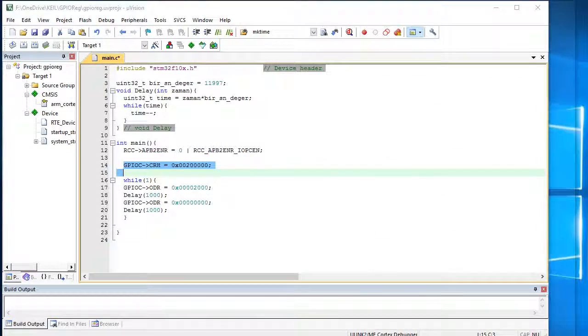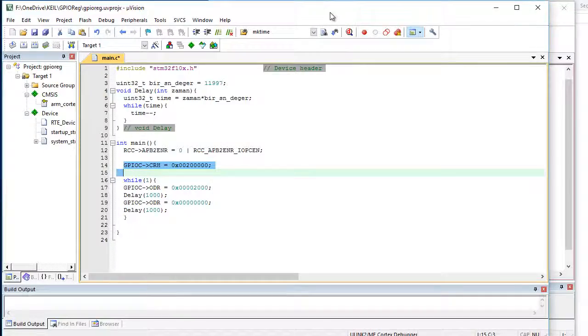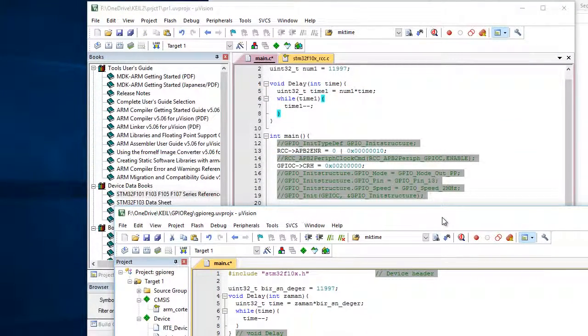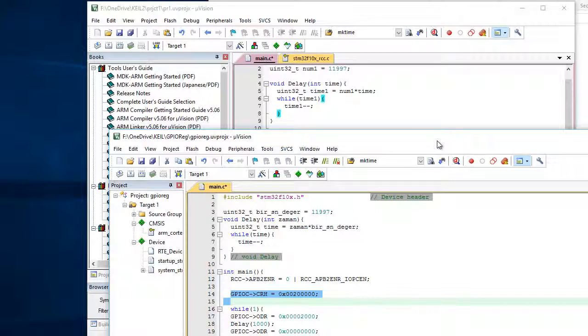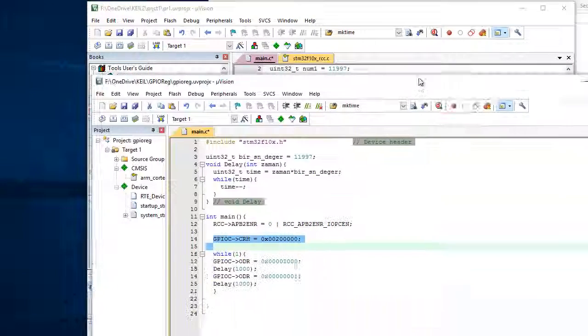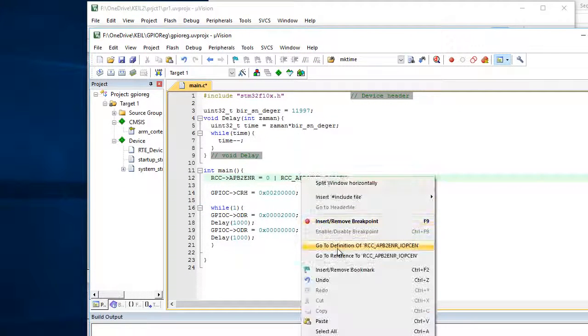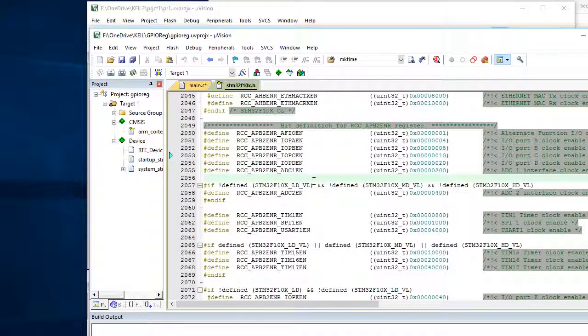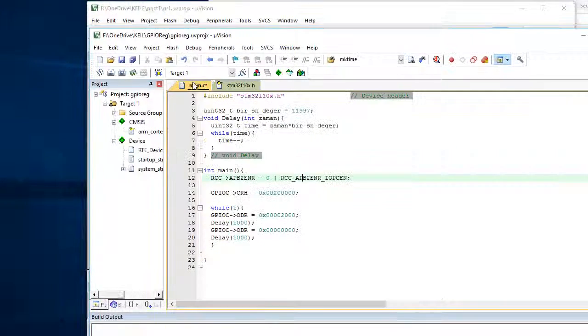The other one I wrote as before. Let's check it. I made it different over here. And when you go to the definition of this, you will see this is actually the value that I've written.